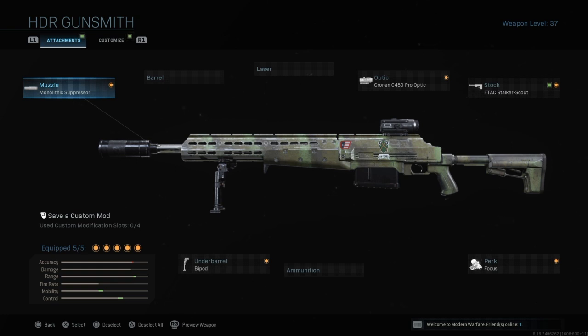The disadvantage is that it's very slow to reload. So it's bang, reload, 3 seconds later you can fire again. So you have to hit those headshots. If you miss the headshots, it will damage their armor. But that slow reload speed means you're at a disadvantage.